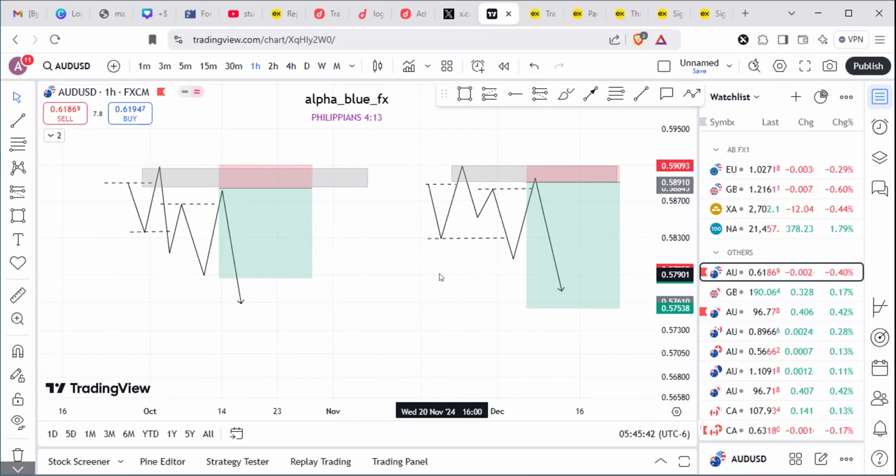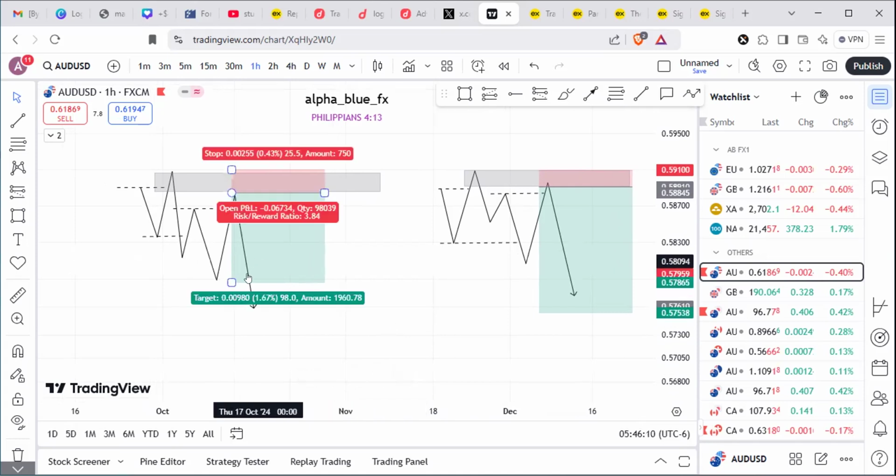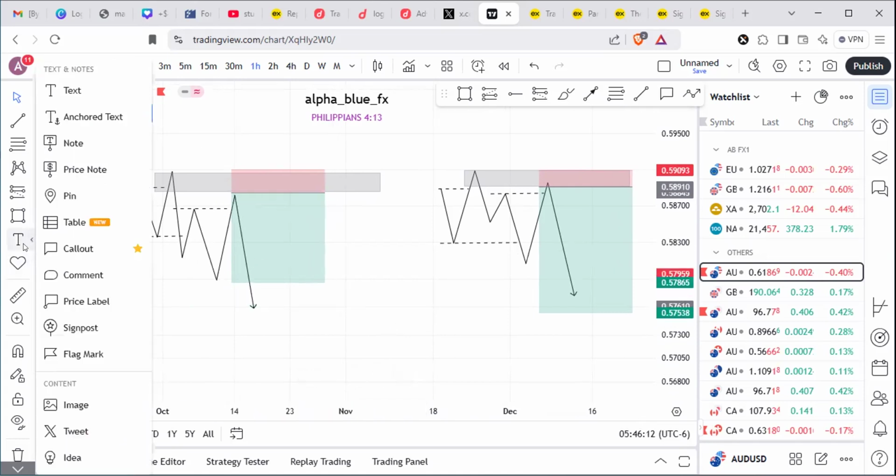So this is the only thing I'm trading in the market. This is the only thing I'm looking out for. And this is the only thing I want to trade for the whole of 2025. So I just want to stick to one strategy, stick to taking fewer trades, 2 to 3 trades at most in a week, and then stick to risk management. And boom, that's virtually everything you need, guys. That's all you need. So let me explain the strategy before I move on to show you examples with the trade that I took this week.